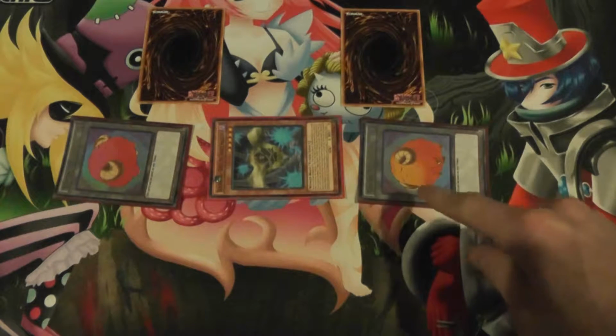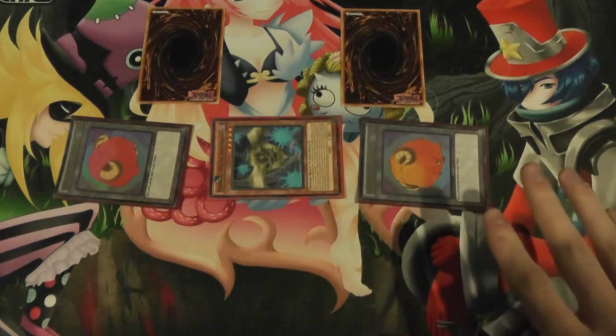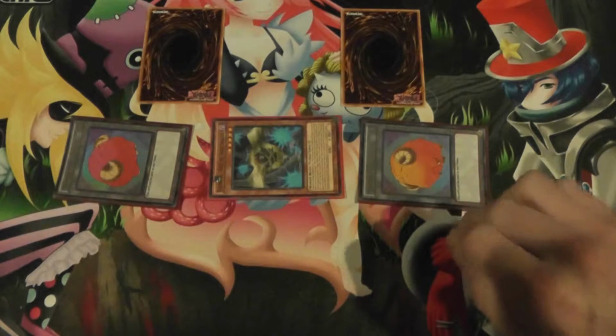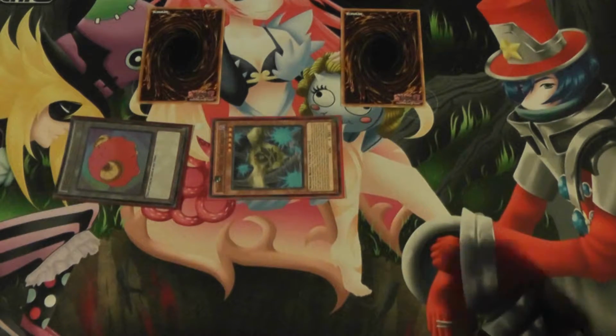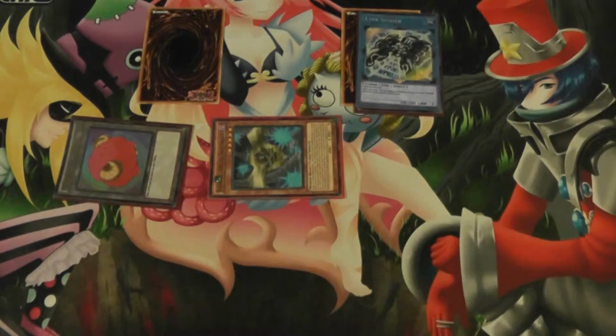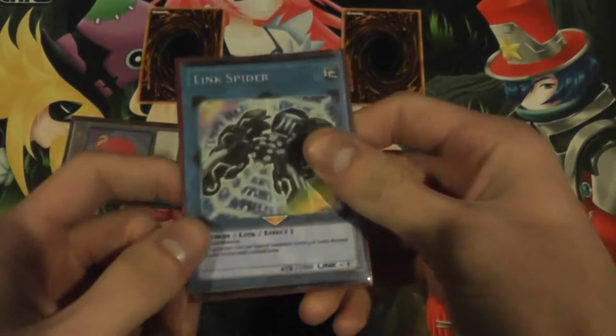Your main monster zones cannot be used for extra deck monsters unless you have a link zone that connects to that monster zone, and I'll show you what I mean. So what you do is you send your token, because tokens can be used as materials, and you summon 1 Link Spider out. Now I'll even show you this up close. I printed this off my computer.